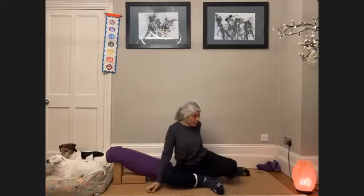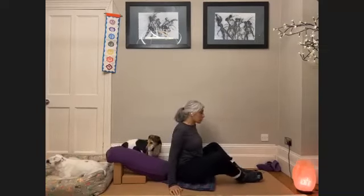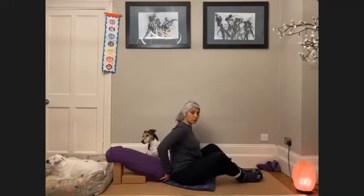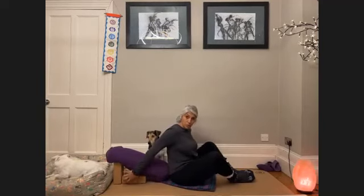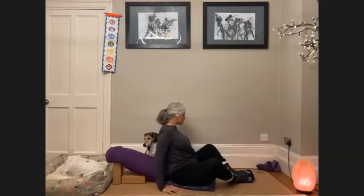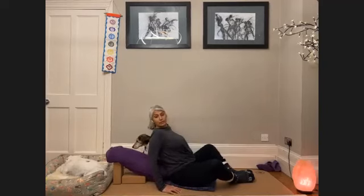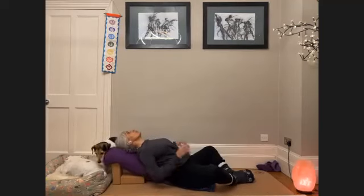We're going to turn around and come into reclined butterfly, Supta Baddha Konasana. So now turn onto your seat so that your lower back is against the base of your bolster or pillow. Remember, if you want to lift the bolster or pillow, place some large books or some rolled up blankets or cushions at the head of it. Feet together in butterfly. Place your hands next to your hips, and then as you exhale, recline onto your bolster.